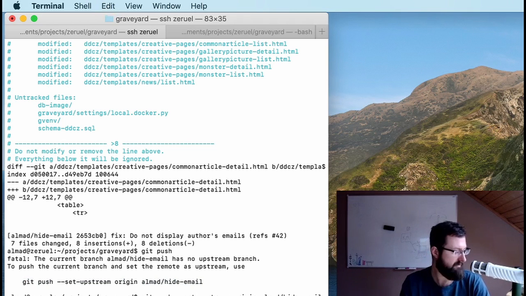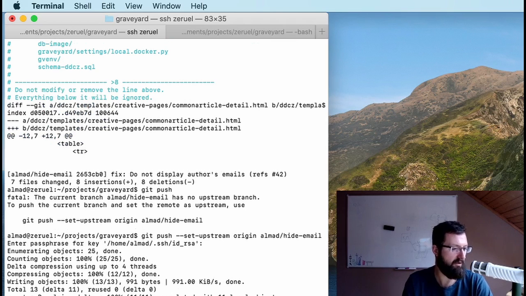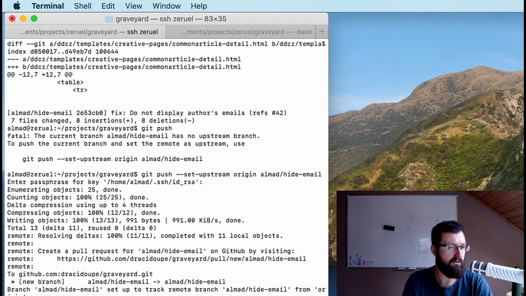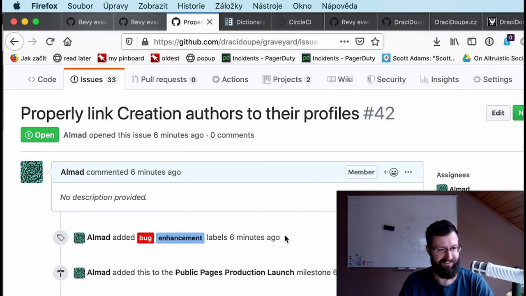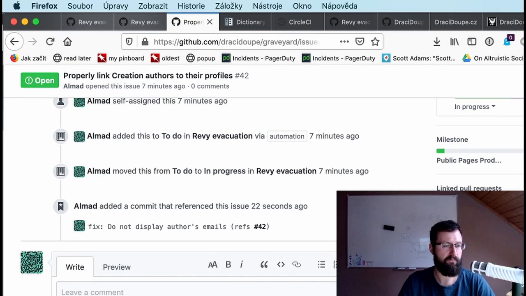Is this something we should do together, or is this homework that I should prepare for the next time? How many people are not familiar enough with Git to know what this is doing? I'd be interested, I mean, if people are actually listening or interacting, that is. So now we should see a commit and a build, hopefully. So let's wait for it to pass and merge.